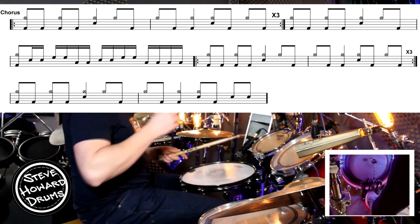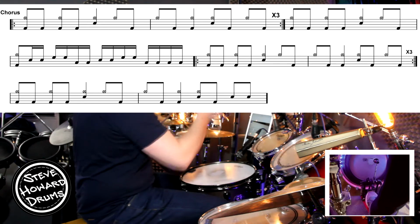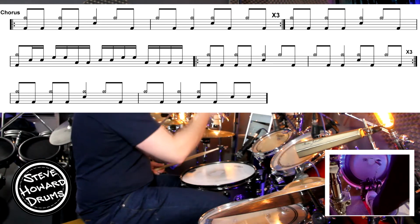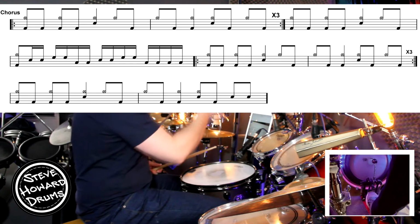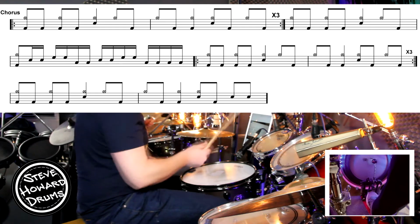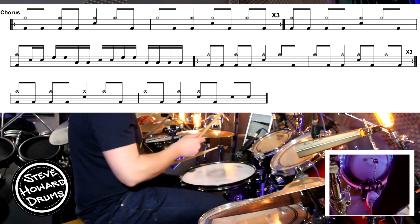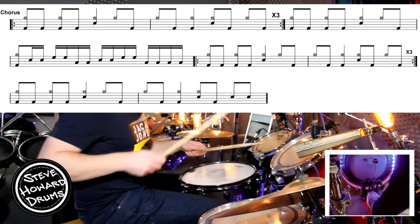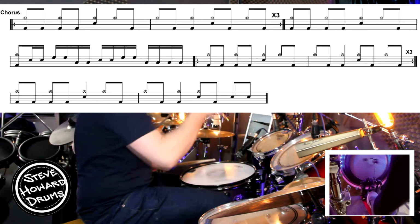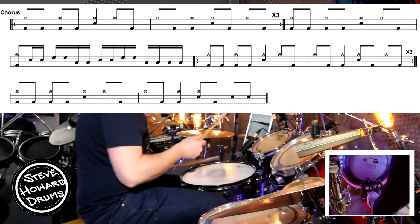So let's go from the very beginning. 1, 2, 3 and 4 and 1 and 2 and 3, 4 and 1 and 2, 3 and 4 and again 1 and 2 and 3, 4 and 1 and 2, 3 and 4. Last time, third time, and 2 and 3, 4 and 1 and 2, 3 and 4. Move on. 1 and 2 and 3. Still coming up. 4 and 1 and 2 and 3 and 4 E and a groove and 2 and 3, 4 and 1 and 2, 3 and 4. Repeat the second time.